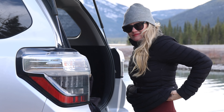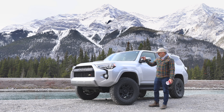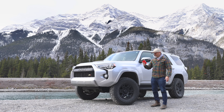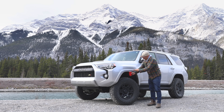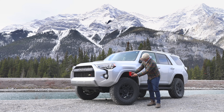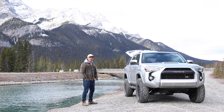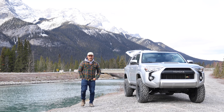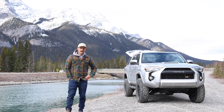The front end of this 4Runner sits five inches higher than stock — and when I say five inches, this red Solo Cup is exactly five inches. So the top of this fender used to be at the bottom of this cup at factory. The rear end sits four and three quarter inches higher than factory, just to get rid of that factory rake.